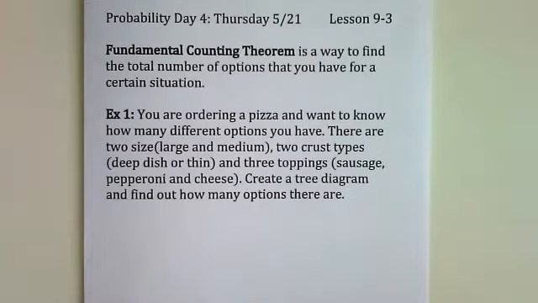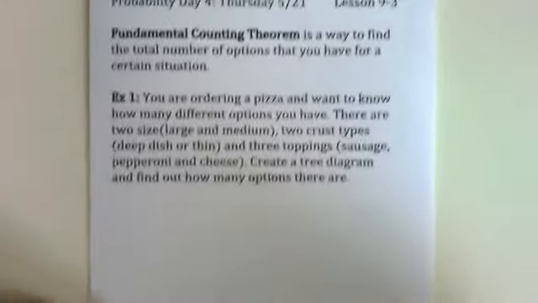We made it through. So for this last video, we are talking about the fundamental counting theorem. It's a way to find the total number of options that you have for a certain situation. There are a couple different ways that you can do it. And the first way that we're going to look at is creating a tree diagram.